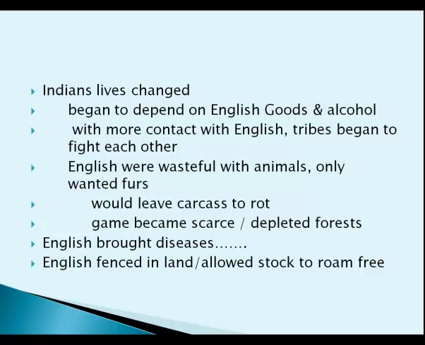So pretty soon you not only deplete the forests by taking down the trees, but you have also killed off the game. And you brought diseases. And the English had this strange habit. They'd take a piece of land, and contrary to what the Indian believed, that everybody uses land, they'd put a fence around it and wouldn't let the Indian back on. And they allowed their stock to roam free over any land.